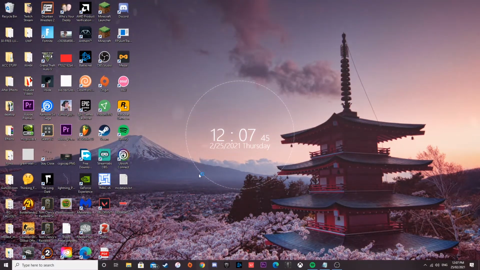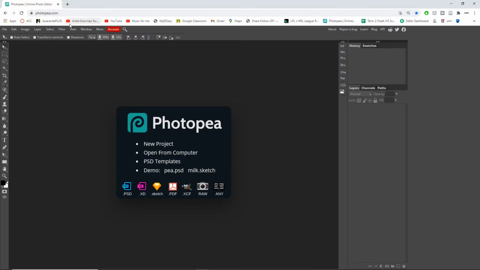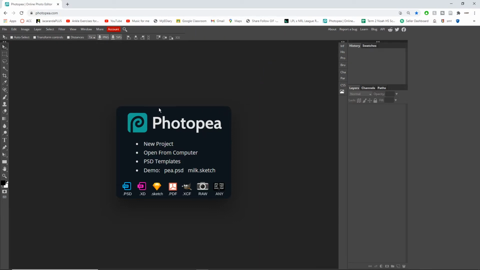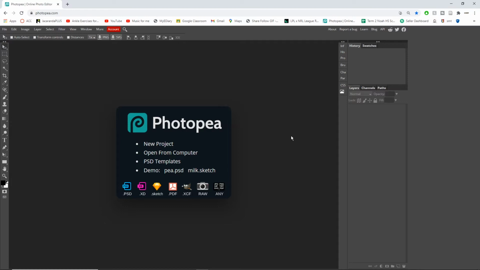Okay, so first things first, open up Chrome. The website we will be using to make this thumbnail is called Photopea. So it's photopea.com, and you go there, and it is literally just a copy and pasted Photoshop, but it's free and it's online. So if you guys do want a Photoshop tutorial, I can make you guys a Photoshop tutorial. I do actually use Photoshop for all my thumbnails, but this is literally exactly the same layout as Photoshop, but as I said, it is free, so I wanted to make this as easily accessible for everybody in this video as possible.